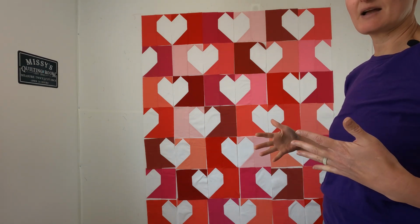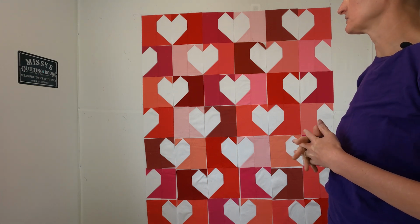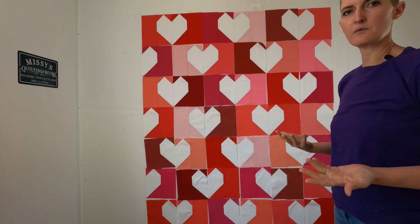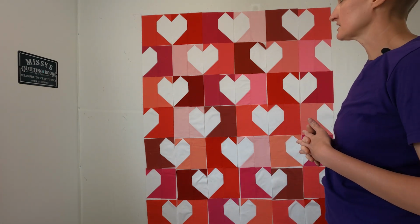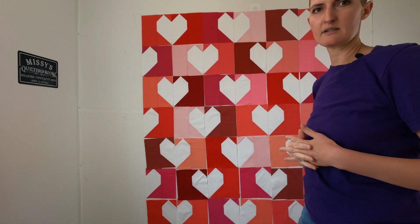So fun, like I said, scrappy. If you have a lot of different prints, it's not as hard to get things kind of laid out where you want them. So I'm happy with what we have here. So I'm going to start sewing them together, and we're just going to sew it row by row. So we'll just sew the top row and the second row and then work our way down. And then we'll go ahead and put those rows together, just sewing a 1/4 inch seam and then just lining up each of the corners on the blocks.